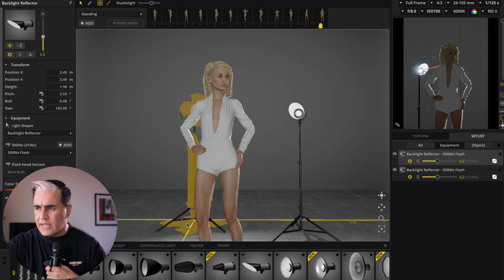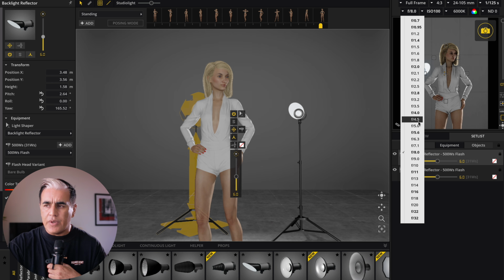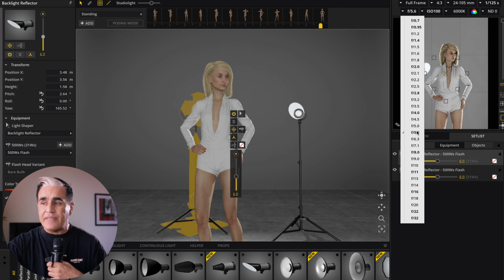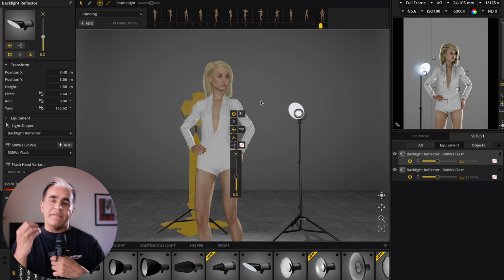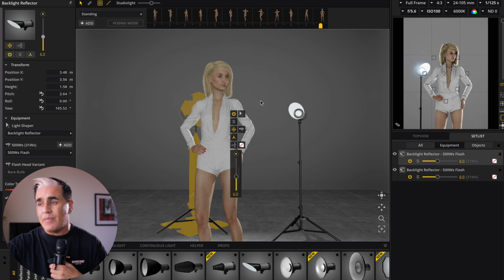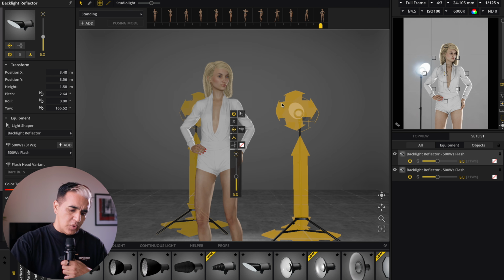I'm going to move these lights until I think that I found something that I like. Now, as far as camera, I'm going to go more of a 5.6. That's just a personal choice. And the reason why I want 5.6 is because I might even go a little bit less. Let's go to a 4.5.